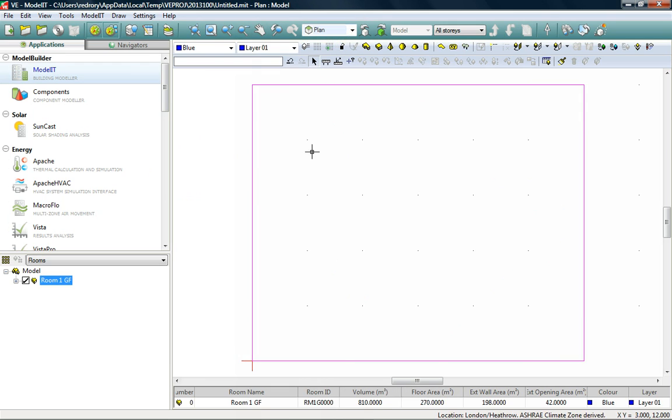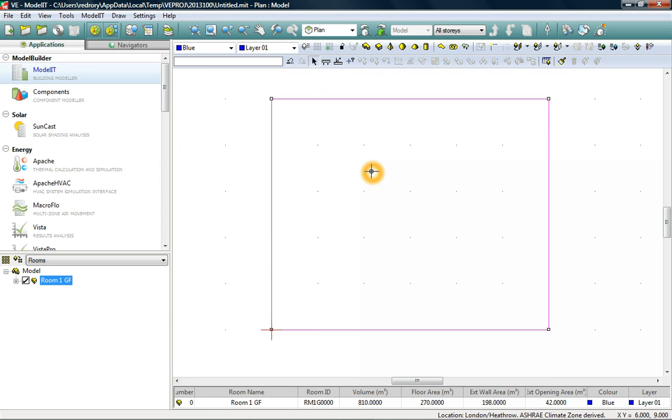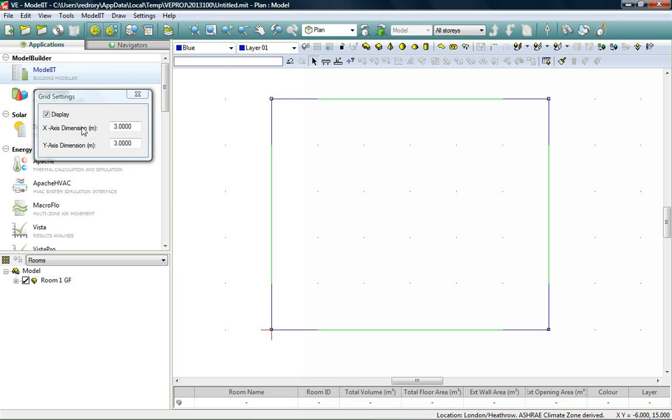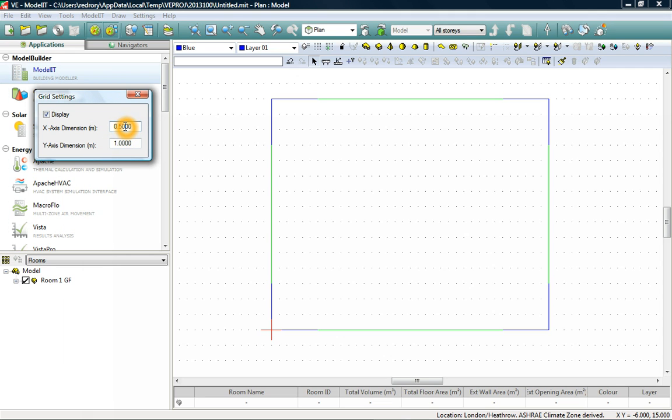I'm going to add in some solar shading. The default setting is London for the building. I will change it to Dublin, but I'm going to use the grids now to help place some shading devices. So I'm going to set my x-axis as 0.5 and my y as 1, and click back into the above one. So now it's set. You can see the y is 1 meter spacing and the x is 500.